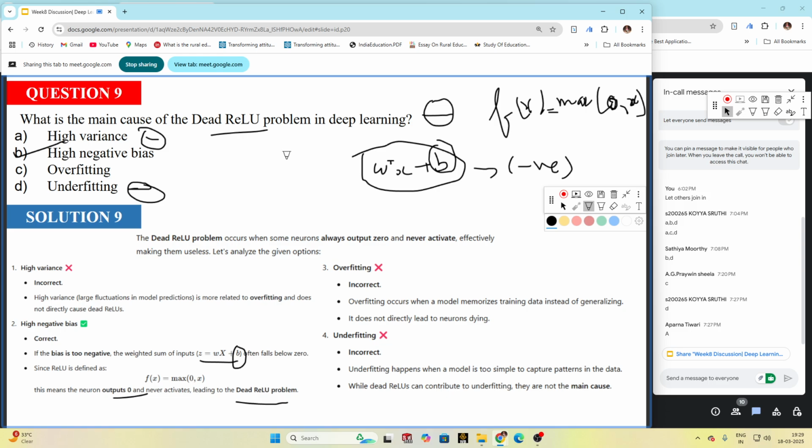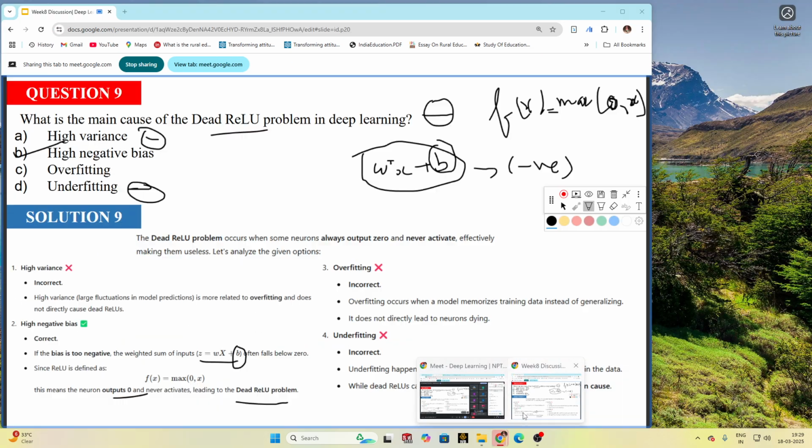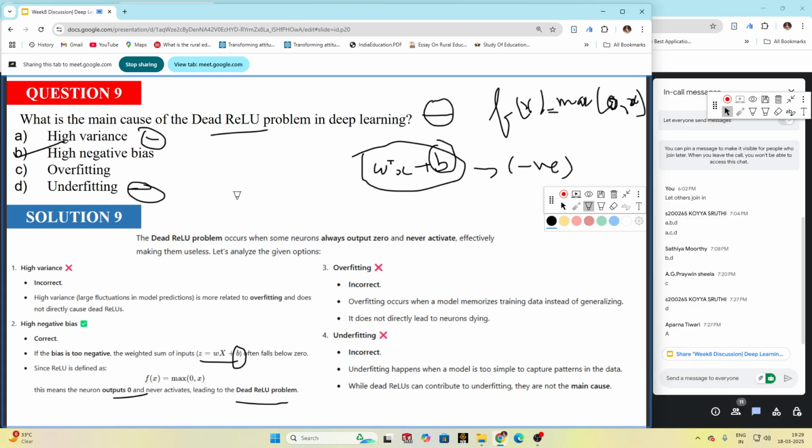Sir, what does high variance actually mean? I didn't understand that. Overfitting and underfitting are okay. But high variance means the variation in what, input or training pattern? Variance is related to whenever you are sampling your data in different test sets and building this model again and again. High variance means, like, this is the original function, and when you do it with dataset t1, your t2 will be very far away, like this. So that is a high variance problem.